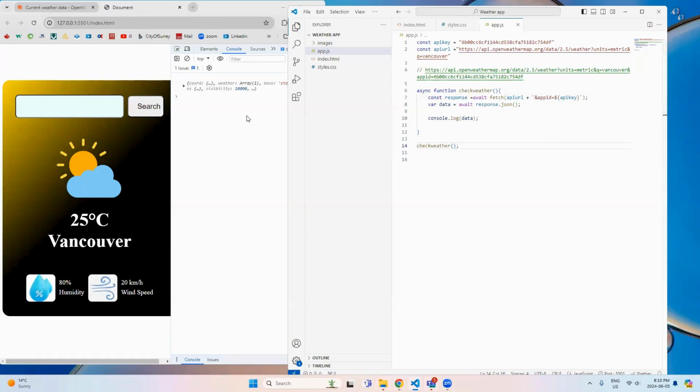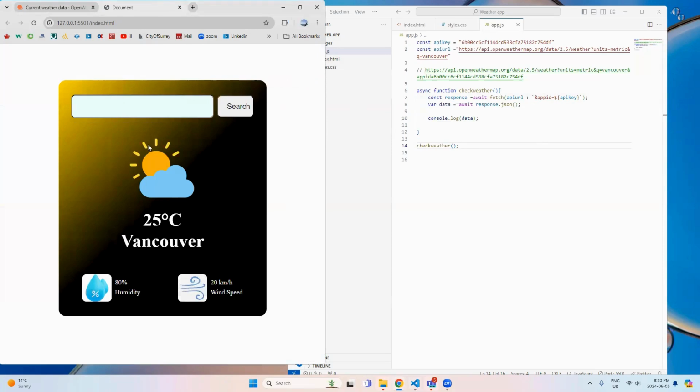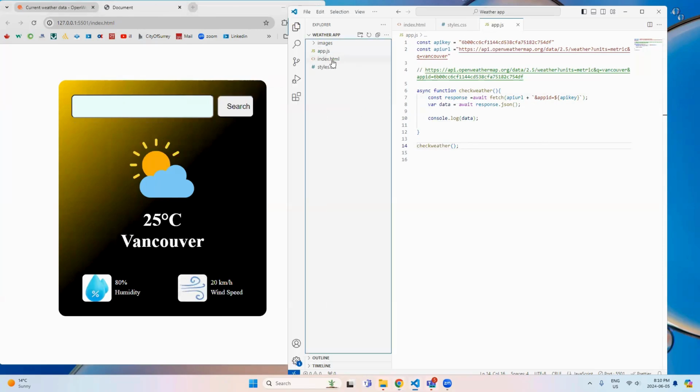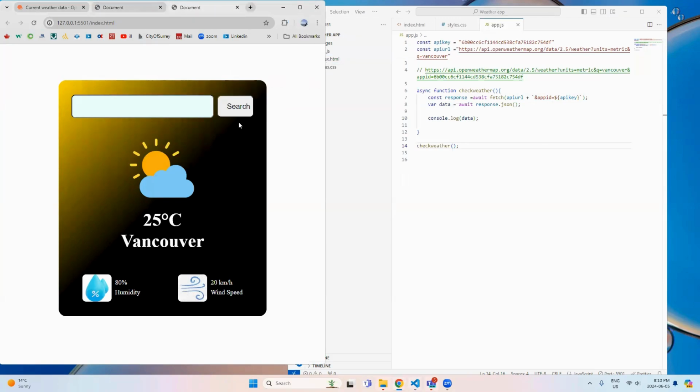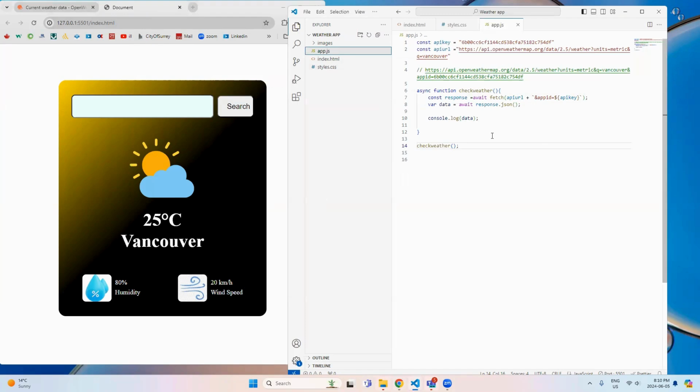Now you can see this is what our app is. And now we have the JS file. We have defined this function, and this function shows data in the console. And what is that data?